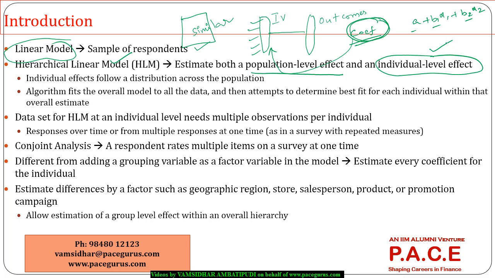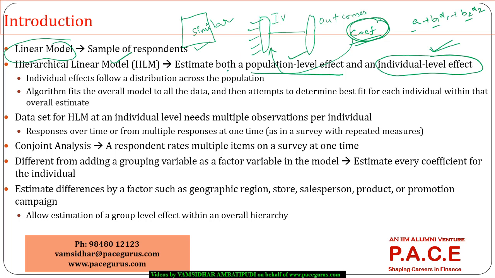So when I am talking of effect, if everything is a population level effect, which means the coefficients are the same for all the observations in the data. Whereas when I am talking of the individual level effect, which means the coefficients, I have a flexibility wherein I can create the coefficients of the model separate for each individual. So this is where I am trying to understand an overall population level effect versus an individual level effect.